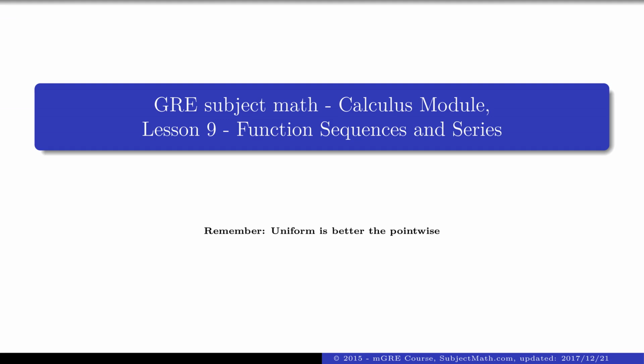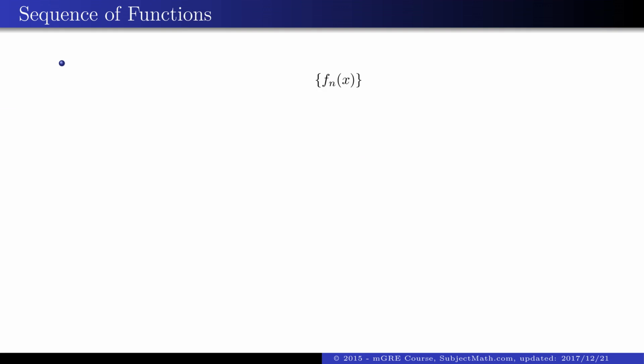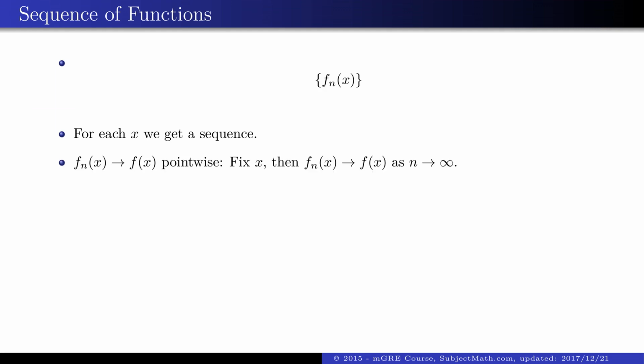Hello, in this lecture we will talk about function sequences and series. This is a function sequence, a set of functions enumerated by the natural numbers. Basically, we get a possibly different number sequence after fixing different x's. For each x like that, calculate the limit and set the obtained value as the value for f at x. That is how we construct the limit function f for which the sequence converges pointwise.